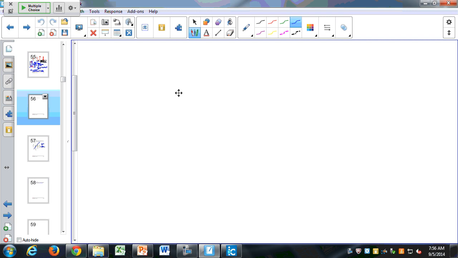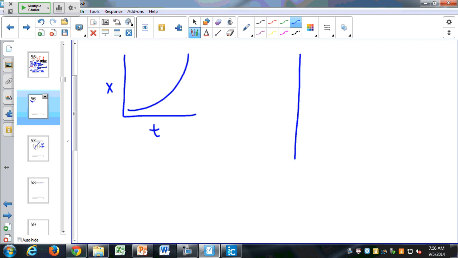Well, let's say that we have a position versus time graph, x versus t, that looks like this. All right? And I want to draw the velocity versus time graph that corresponds to the same motion. All right, so I want to draw a line here that describes the motion that occurs here. Right? What is the velocity initially of this position versus time graph? That is, at this point, what is the velocity?